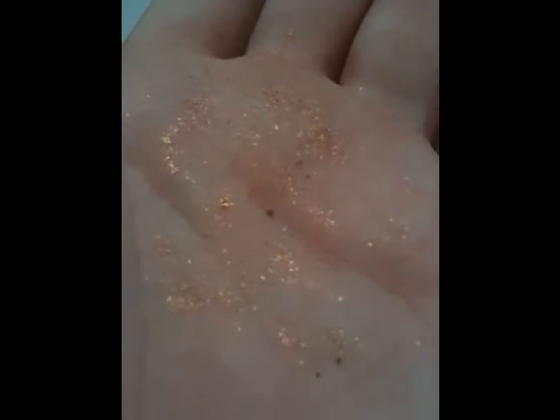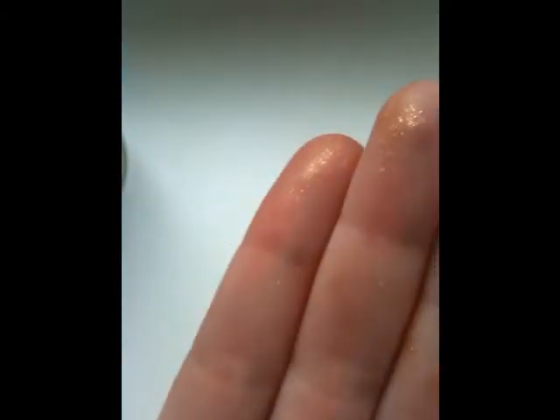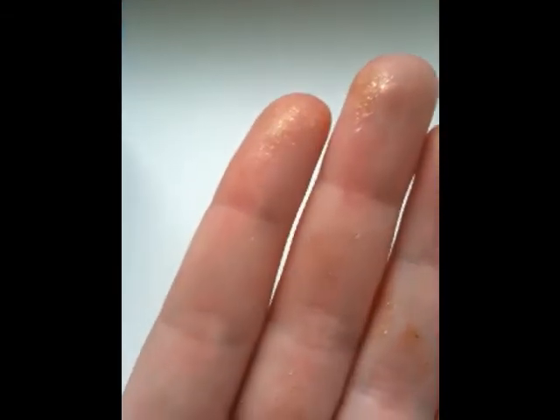That's the only positive thing about the whole Barocco Gold Nuggets Powder. As you can see, it's heavily pigmented, but the problem is that those pigments do not stick to your skin — at least they don't stick to mine. Which means, yeah, fail. It's a bronzer shimmer, really soft.